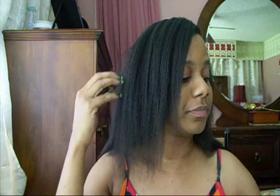With it being thick like this, I flat iron my hair on about 350. When I'm relaxed, I do it on like 300, when I just got a fresh relaxer. But since my hair is so thick, I'm going to do it on 350 today. I only make 2 passes through my hair, and my hair is completely bone straight. I might come back when I get to the last little bit in the front and show you how many passes I make through.